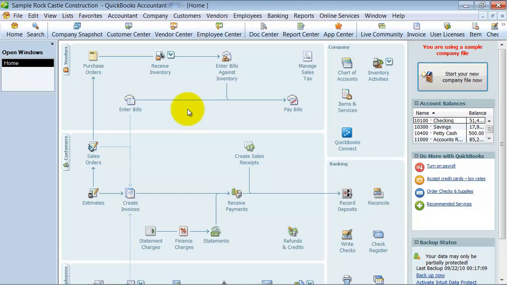In this video, we're going to go through the preferences and how to set up different preferences in QuickBooks. I always recommend to people, this is the most painful part of my training that I do for people because it's a lot of information really quick. But what I tell them always is that you want to watch this video.